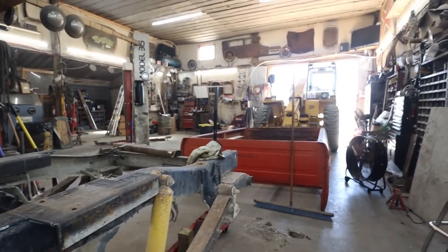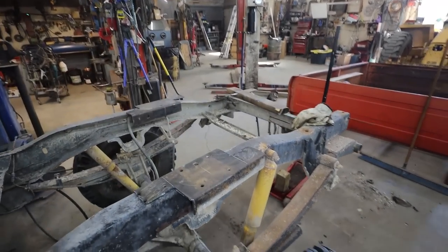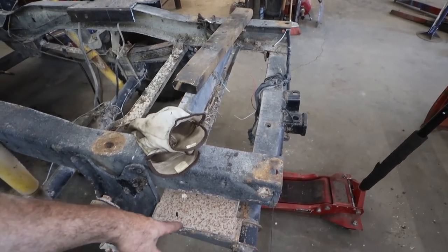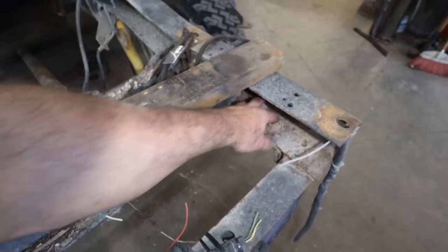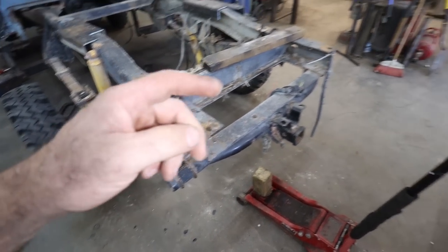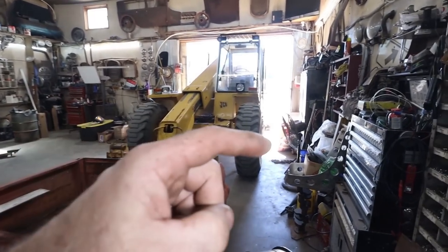I think the next step is we're going to set the box back on. I don't know if this actually bolts on. Looks like it does. So maybe unbolt this funky hitch, get that off. We'll get the box on, and then we're going to figure out how much more we have to add to the back of it. Once we get the box on, I'll get a rough guesstimate of stuff.